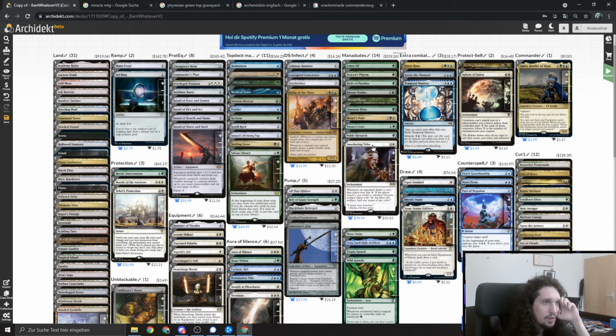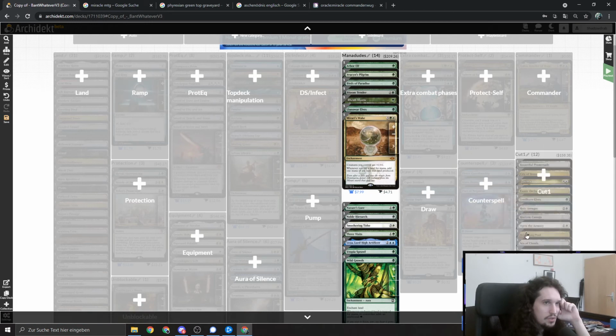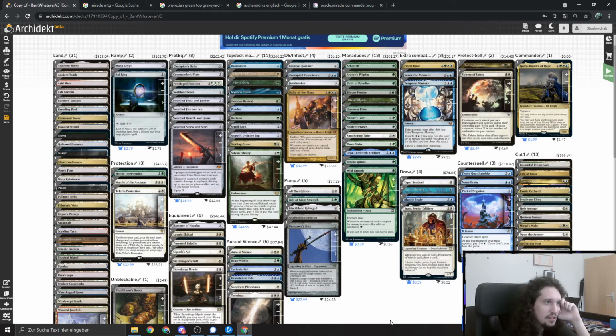Okay, so what else can we get rid of? I think also Mirari's Wake might just be too expensive for a mana doubler in this deck, and the speed he's trying to play.